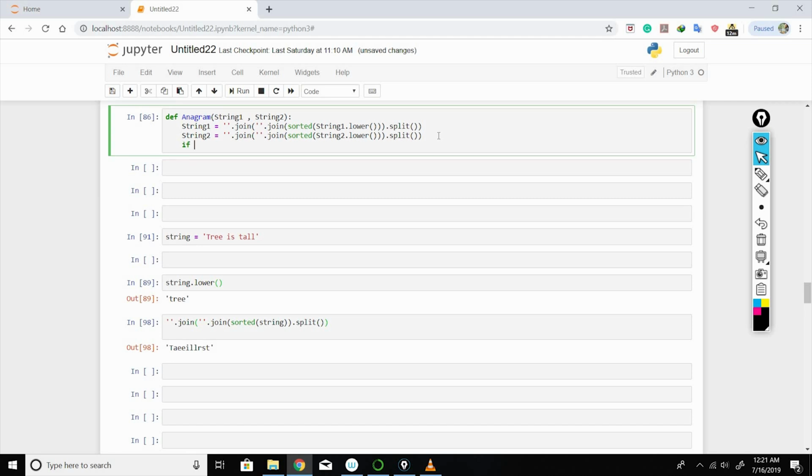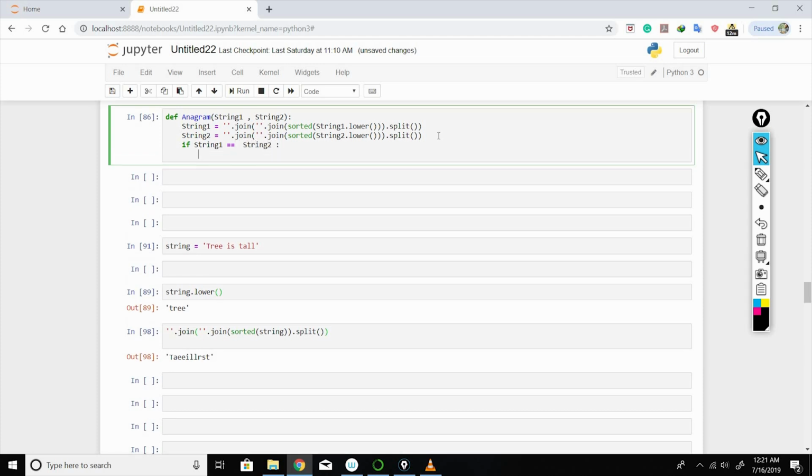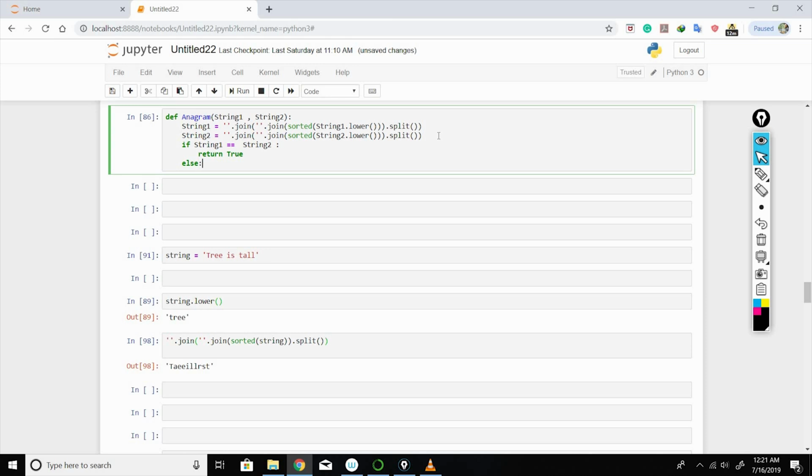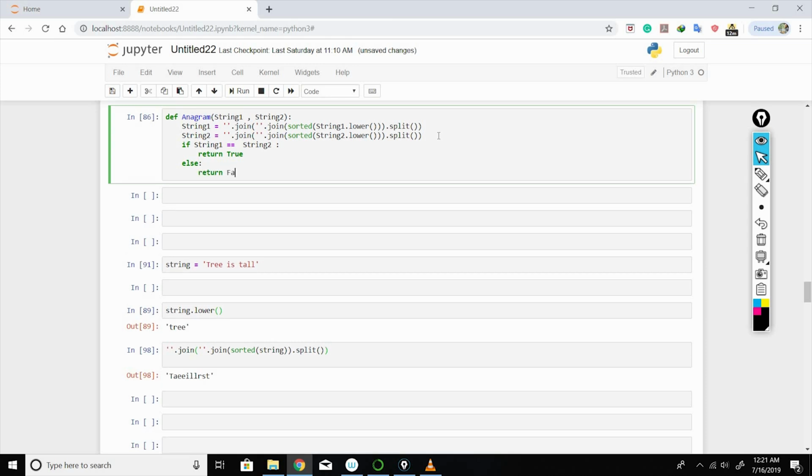Then if string 1 equals string 2, return true, else return false, right? So I hope it makes sense. First we convert all the alphabets to lowercase, then we sort it, then we remove the space, and then we join back all the alphabets to make a string.